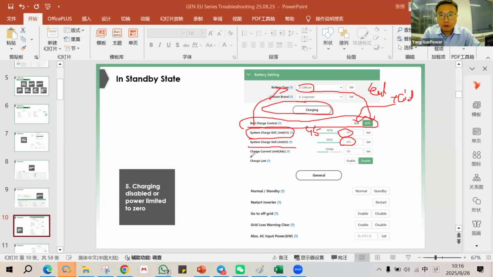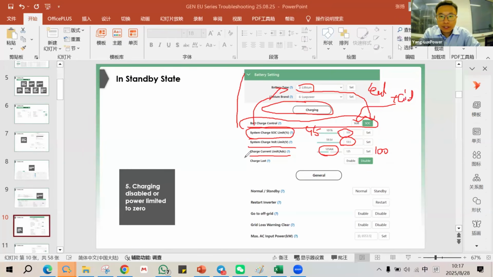For lead acid charging, they have a totally different graph. You need to set the absorption and the bulk voltage, but you will get those values from your battery manufacturer, and they should be in your user manual or in the settings. And don't forget to choose the right charging current. Here it is 125 ampere. For our Li-5 battery, we could choose 100 ampere. For some good batteries like the PowerSheet, you can choose 150, something like that.